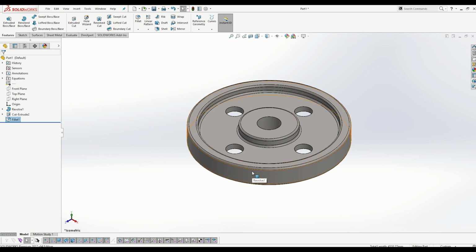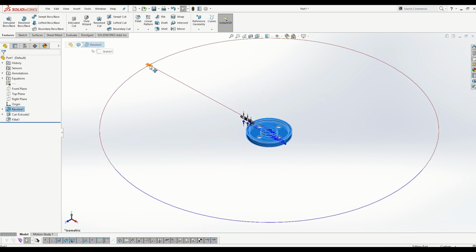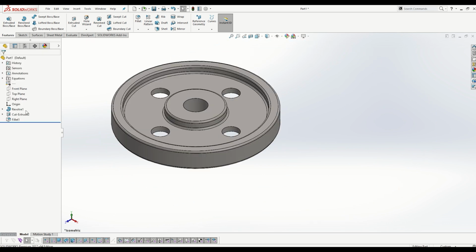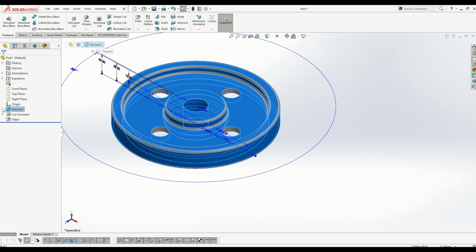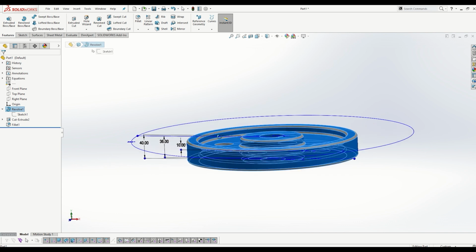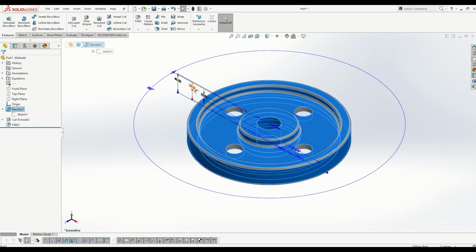So how to verify our designed component with the dimensions and everything? You can verify like this: if you click on the features as well as the sketch, it shows the dimensions.